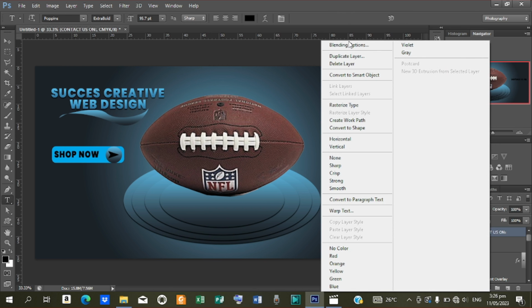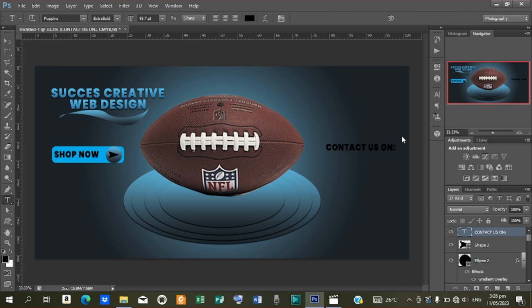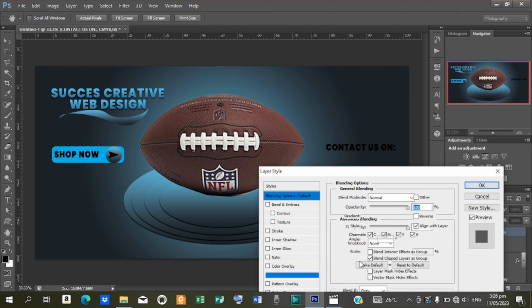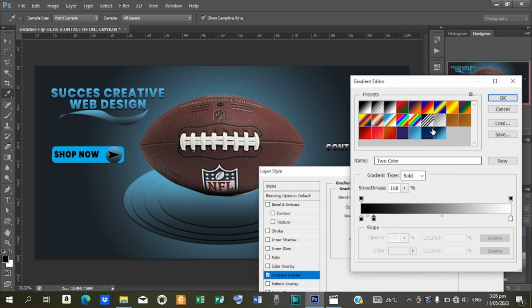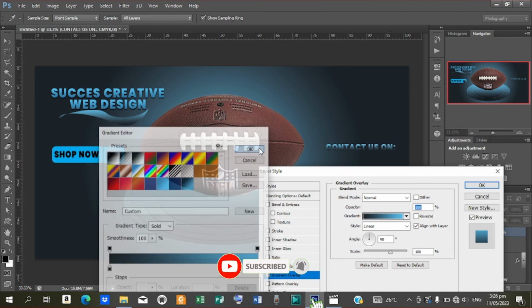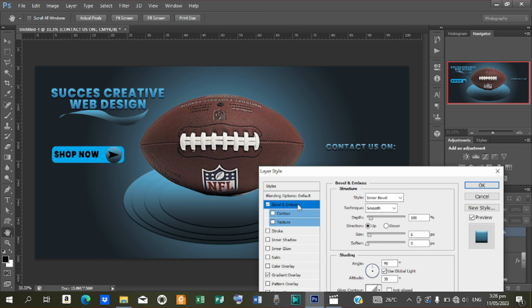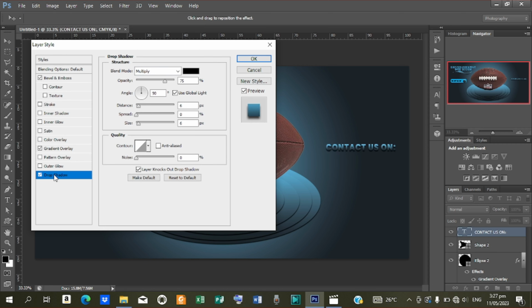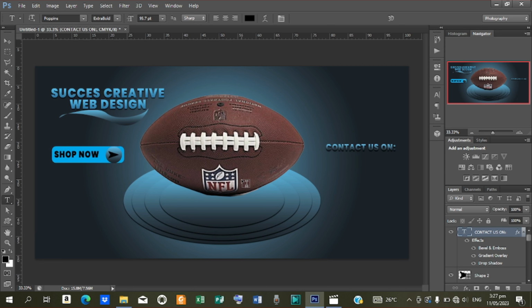Right click on this and go to blending options, and let's go to gradient overlay. Open that and let's select this gradient, hit on OK, and let's add a bevel and emboss to that. Let's change that from inner bevel to stroke emboss, then hit on OK from there. Then the next thing is let's drop a little shadow for that so that this will be popping up. Alright, so something like that.